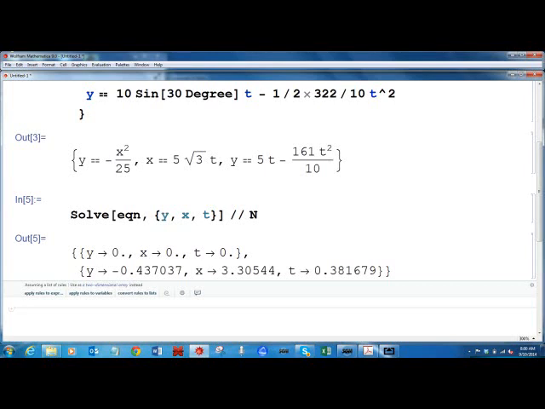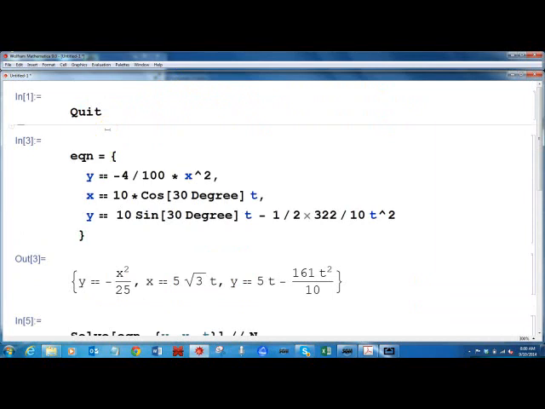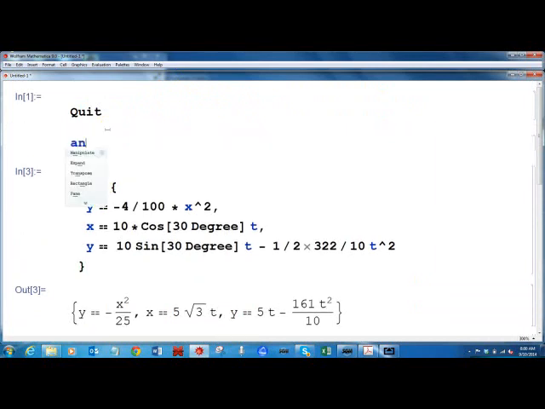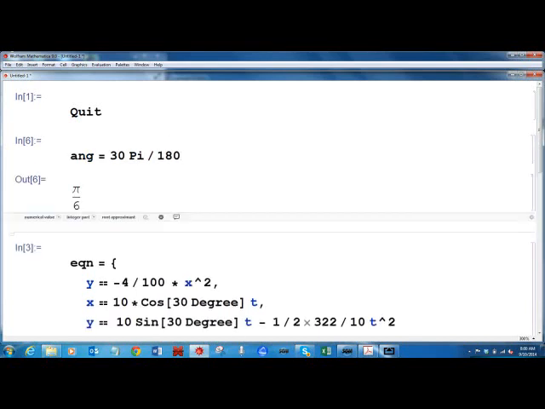Any other questions? Yeah. How would you put that on there? Here's what I usually do. I always get angles, right? So I say angle is 30. Okay, that's degrees. I need it in radians. How many radians are in a degree? There are pi radians in 180 degrees, so I'm going to multiply by pi over 180. There's your angle.